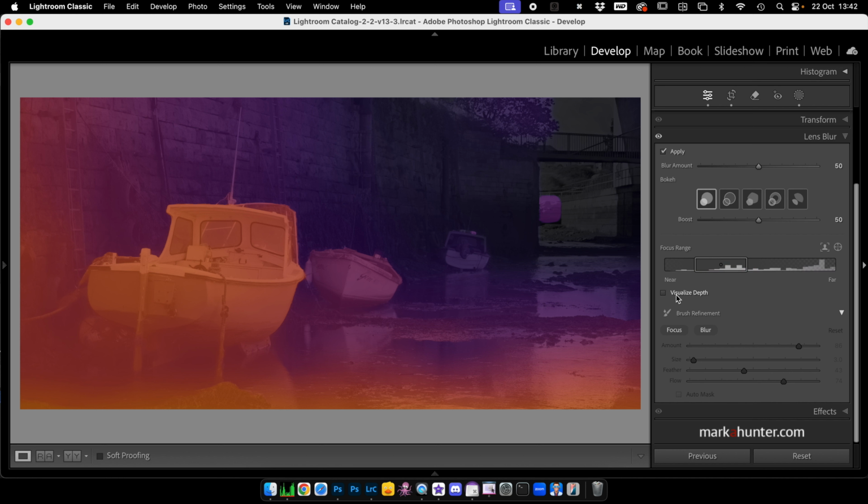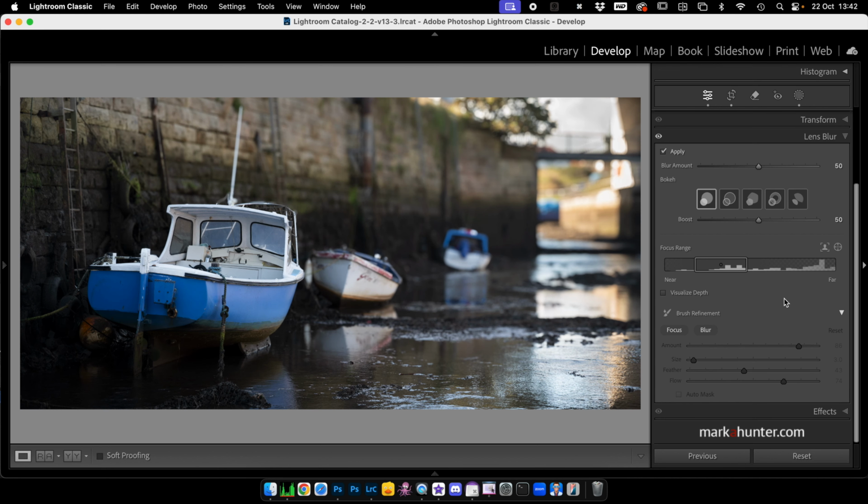Okay, let's switch visualization off and look at what Adobe's automatic application did here. It was somewhere in the middle, somewhere around about there. It's blurred the background. There's a bit of blur in the foreground, but you can't really tell because there's not an awful lot of it sticking through. I'm going to make it a little bit more by sliding it this way and start to blur this boat, because this is it doing it automatically.